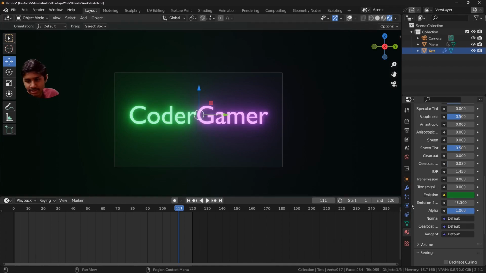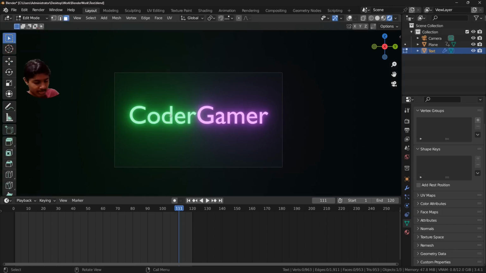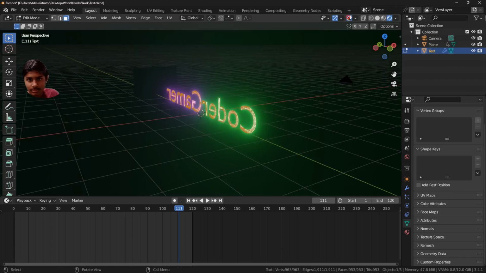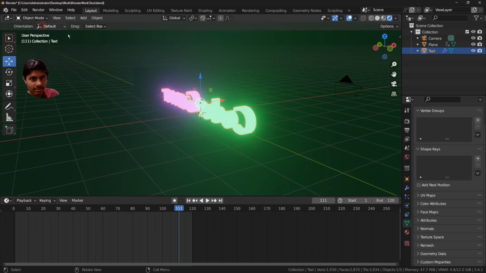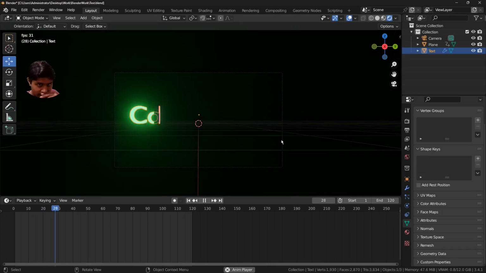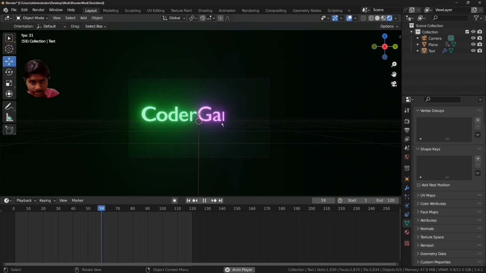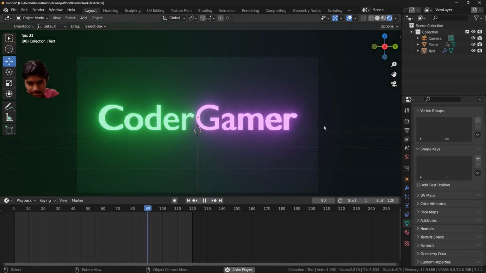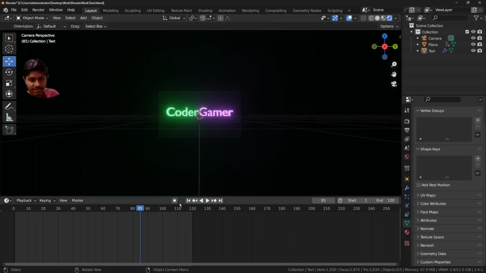And one thing you can do, let me go into edit mode. We can extrude that a little. So now if we go into object mode and camera mode, let me deselect. You can see that cool sort of like laser effect that comes onto the screen. Now we have our basic sort of function down.